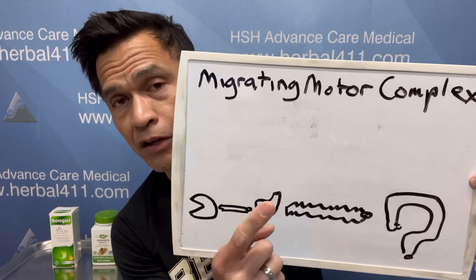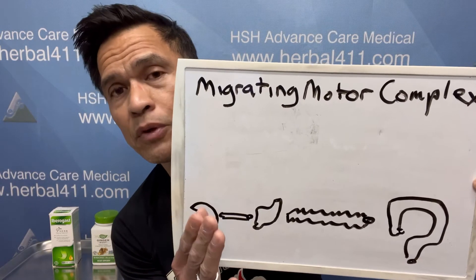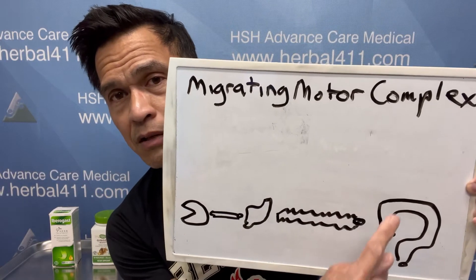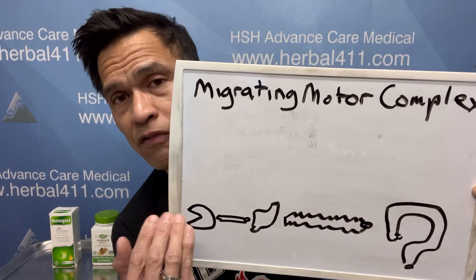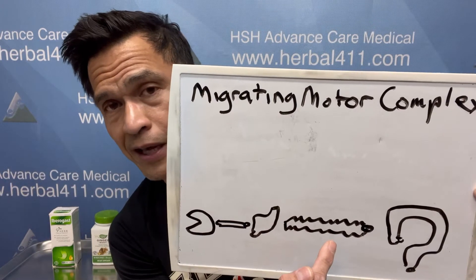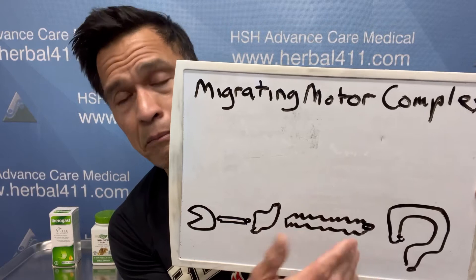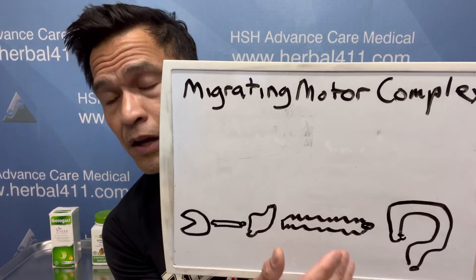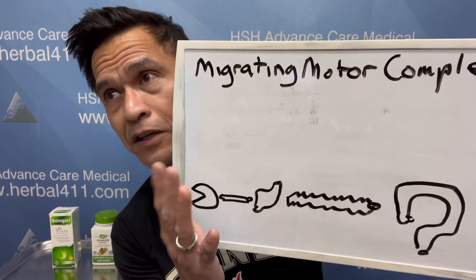Regardless of whether you have regular bowel movements every day, diarrhea, or less than three bowel movements a week — which is not good — there's probably something that can be improved. The colon is the reservoir for all digested products. When you break down food and absorb everything, the residual — roughage, metals, toxins, hormones, cholesterol you don't want — ends up here right before you poop. You don't want that sitting there too long because it'll absorb back into the bloodstream and you get overloaded toxins. That's why it has to always move in one direction.